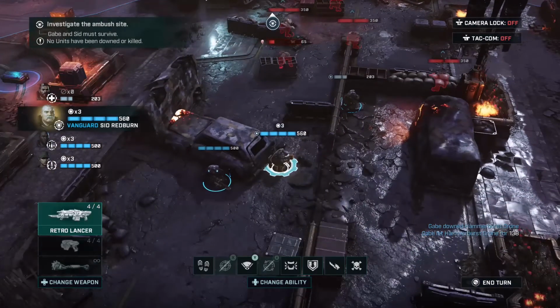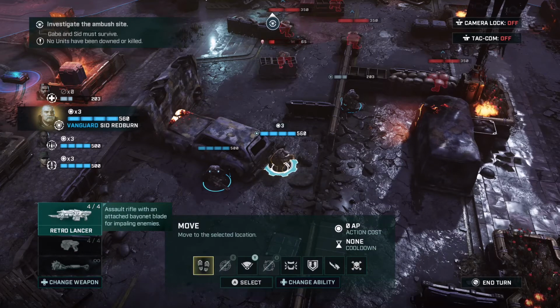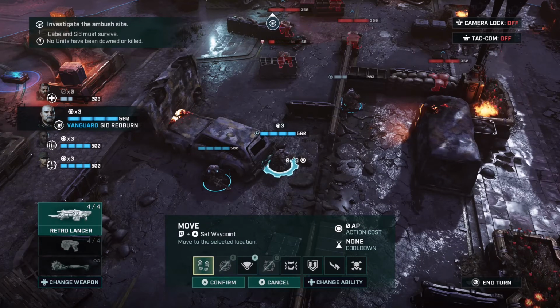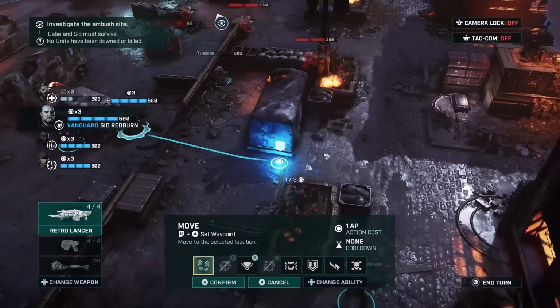Sid Redburn. Action points. Just like the other execute targets, you know, the enemies do. Retro Lancer. But there is no valid target. I don't know exactly yet because I haven't come in contact with one yet. Move to the selected location. 0 AP.